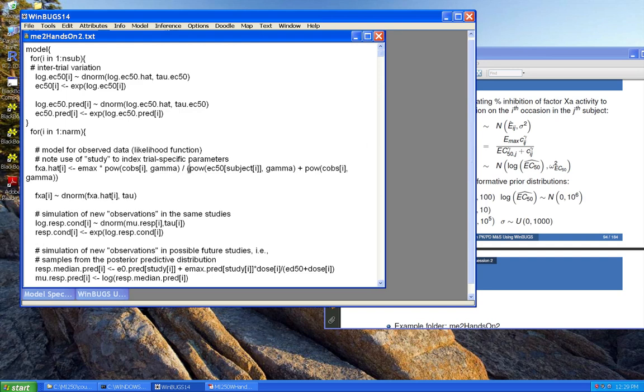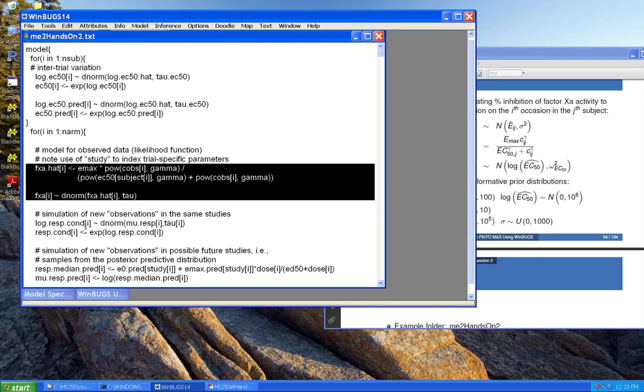Why don't I go ahead and put in a carriage return here just so it doesn't run off the edge. Okay, so that's our structural model here, where we have used that nested indexing right here to pick off the appropriate individual specific value of EC50. So this combination then is basically our likelihood function that we want here.